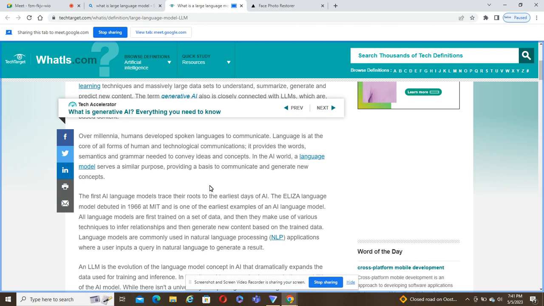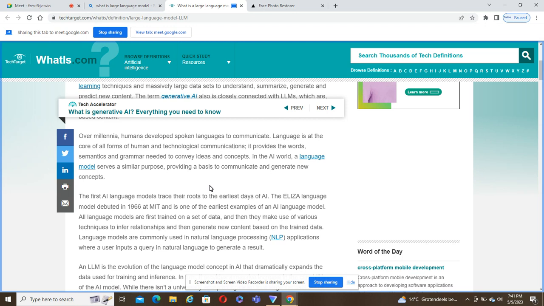Now, what is the language an AI uses? The first AI language models trace their roots to the earliest days of AI. It's called the ELIZA language, one of the earliest examples of an AI language model.